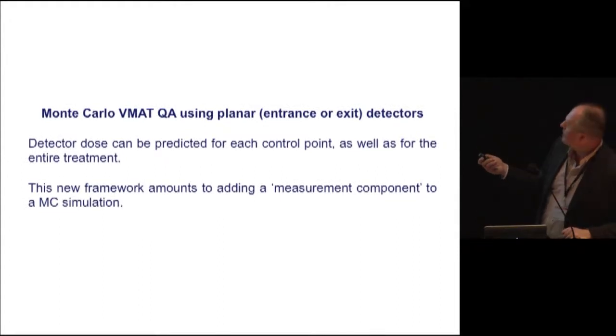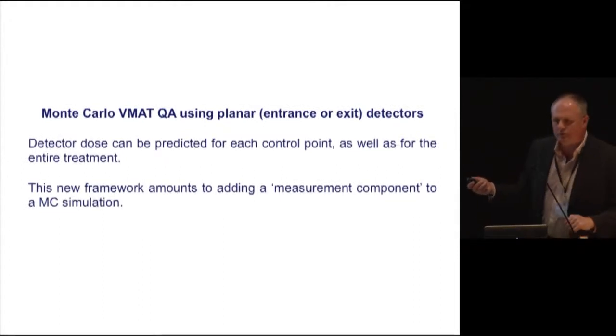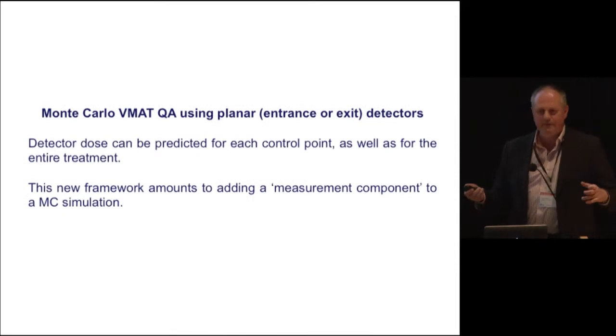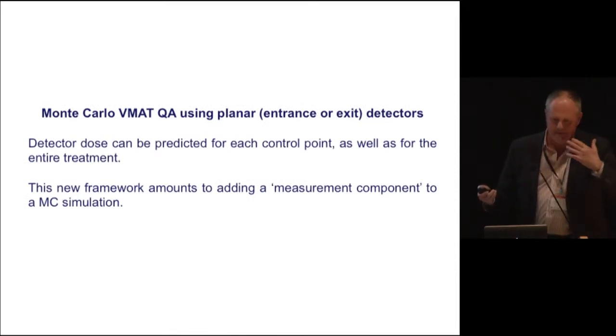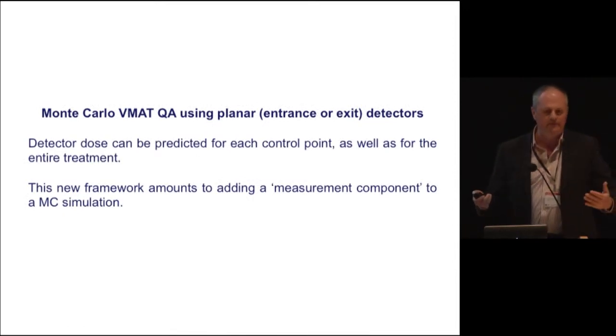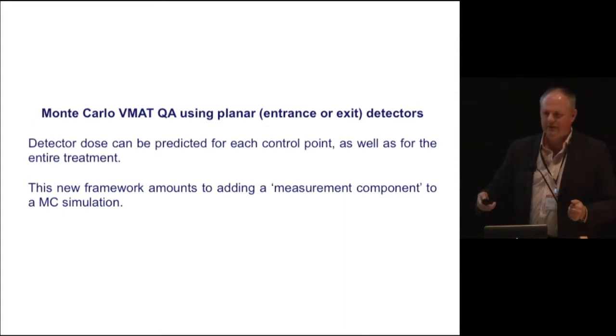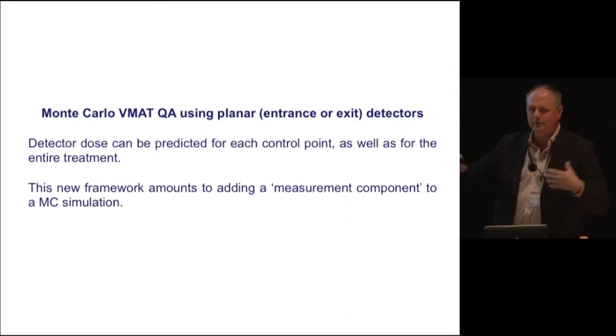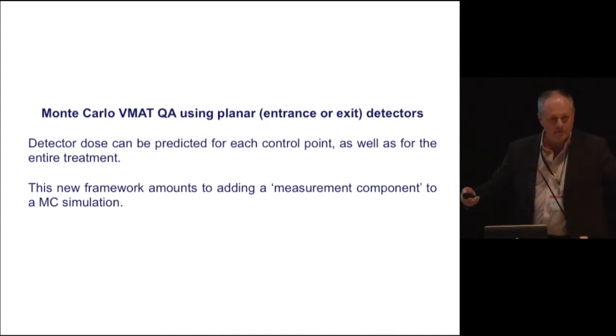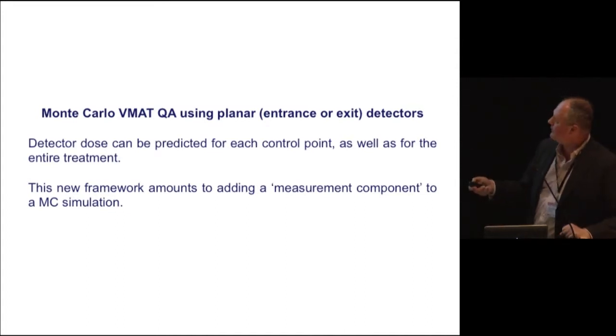This new framework amounts to adding a measurement component to a Monte Carlo simulation. For example, in the US, they wouldn't be able to just do Monte Carlo because they cannot bill the insurance company, or in Europe, they have a legal requirement to have a measurement component. So that could qualify for that and yet have the advantage of Monte Carlo.